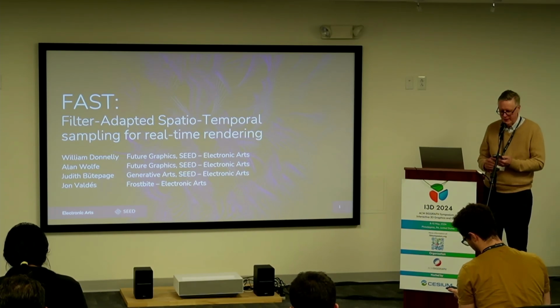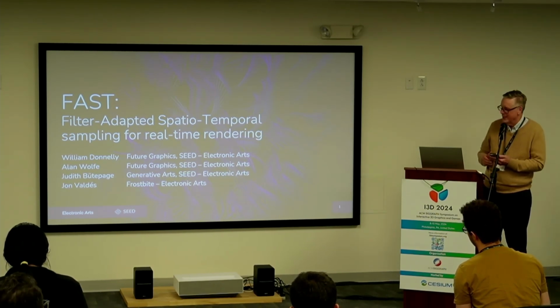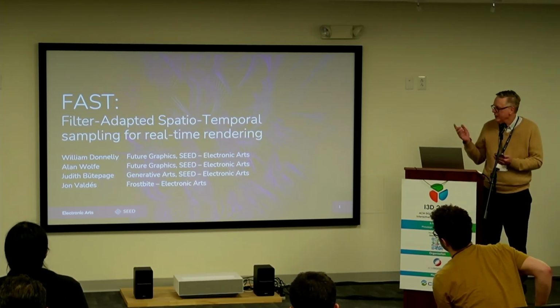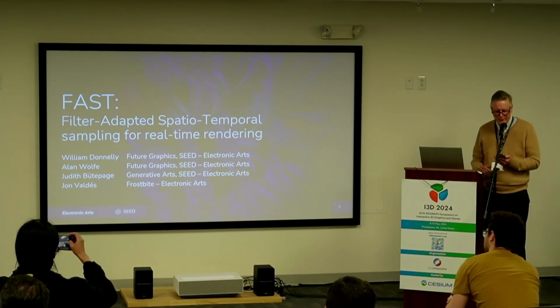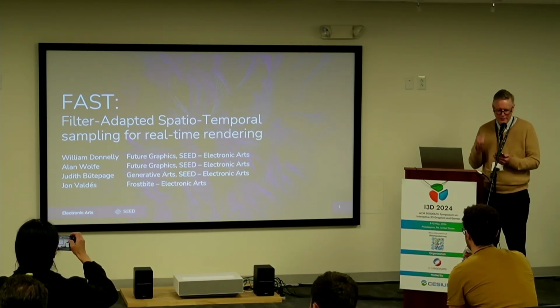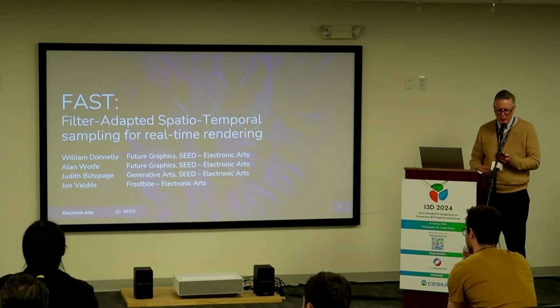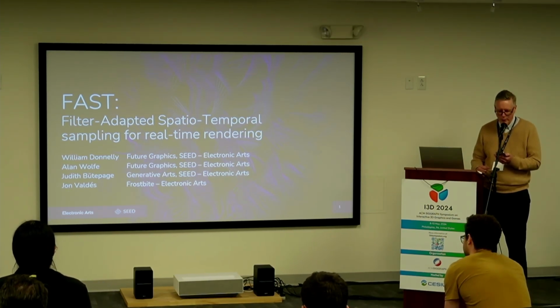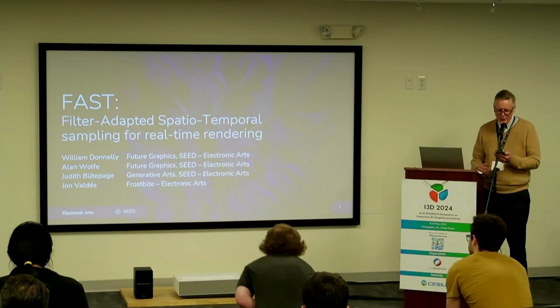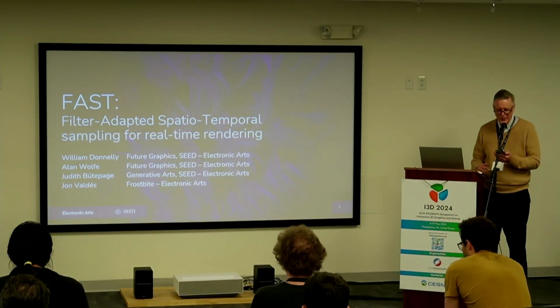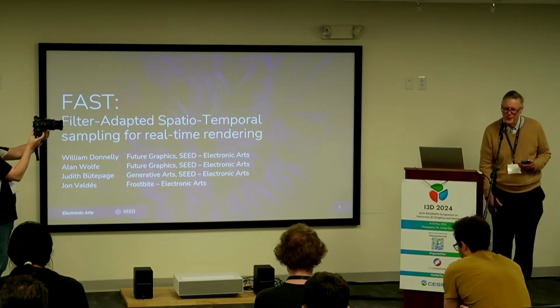First one's going to be these guys, and William Donnelly is going to be the person presenting. He got his start in real-time graphics as an intern on the NVIDIA demo team. He's best known for variance shadow maps, co-authored with Andrew Lauritzen. After a brief 15-year detour through theoretical physics, he has returned to real-time rendering as a research scientist at EACD. William.